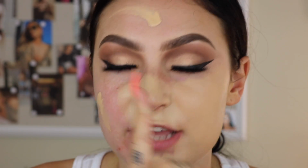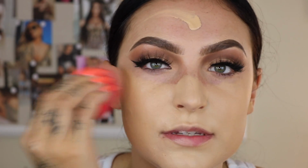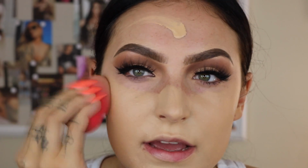Not to mention, I already had primed my face. I'd moisturized and primed my face before I started. For moisturizer, I just went in with my usual. Primer, I used my Maybelline Master Blur Stick.